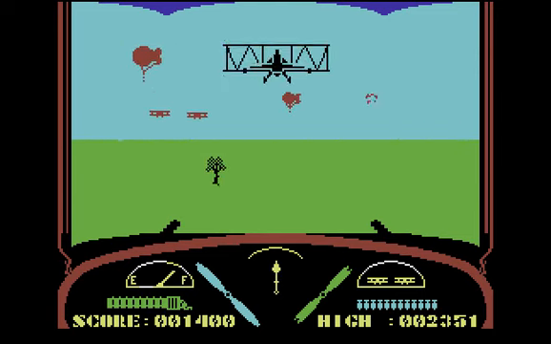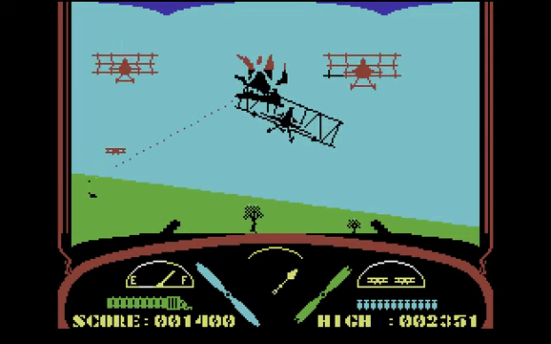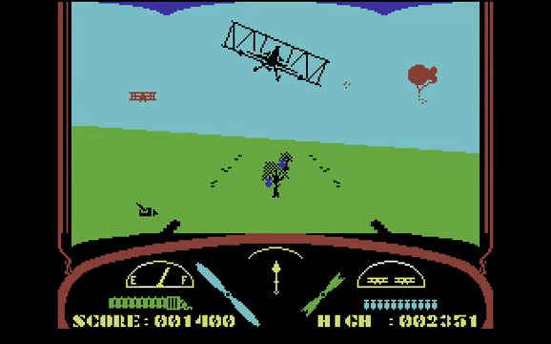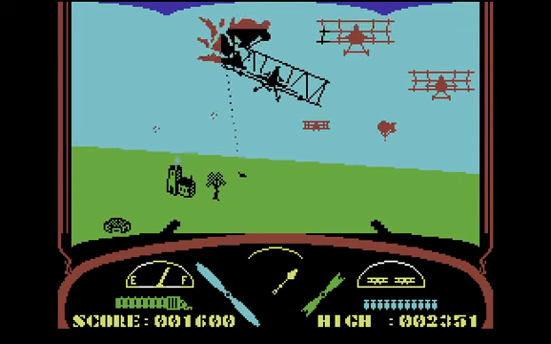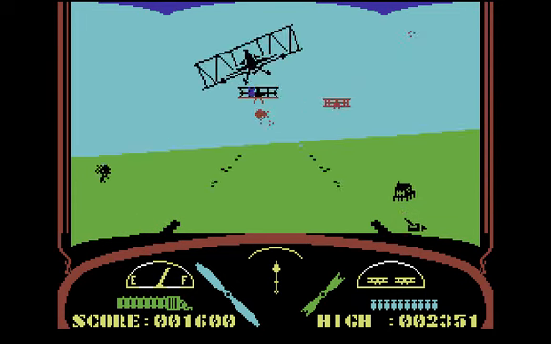In the middle is a little arrow that indicates how far off course you are. So if you go too far left, you see it swings to the right and tells you to go right. To the right of that is a green propeller. That indicates the health of the bomber, which is in the middle of the screen. That's the black bomber, which is quite often in the way of you shooting any targets.